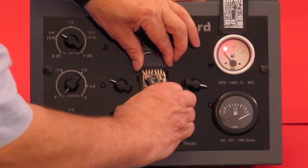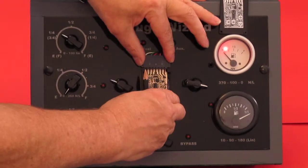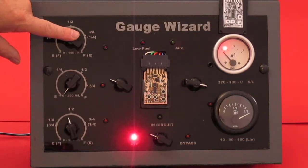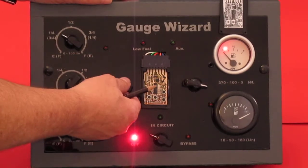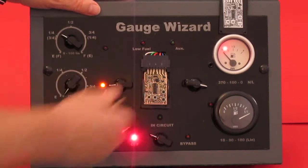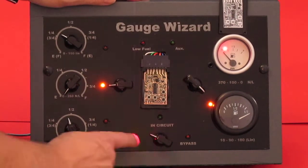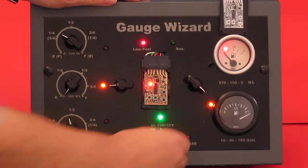Nothing complicated about it. There's a standard wizard programmed with version 4.4, plugged into its connector. The connector is connected to power through this cable, and to these variable resistors that simulate senders and these gauges. I can use these switches to select a particular sender — they're different values — and this switch to select a particular gauge. I'm only using this gauge at the moment. This switch to the bottom disconnects the wizard and turns the power off so that we can power it on and off again.